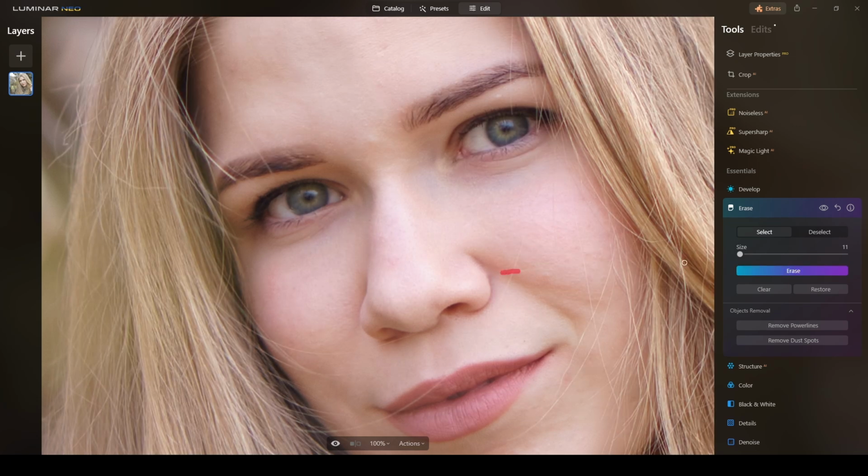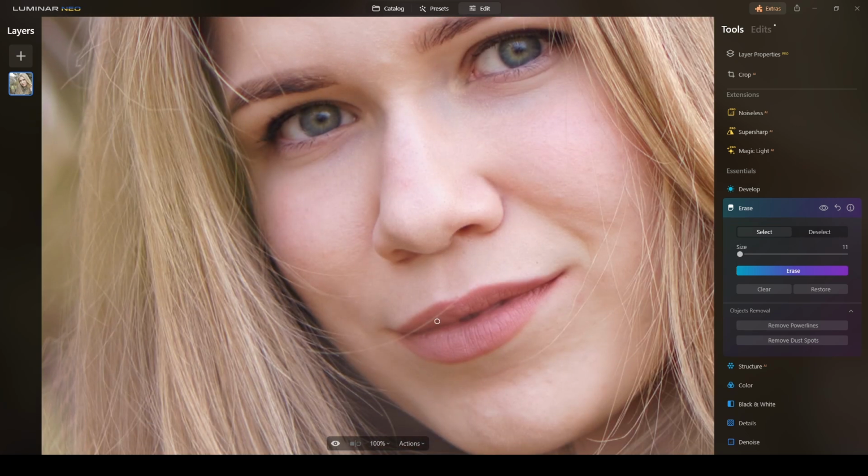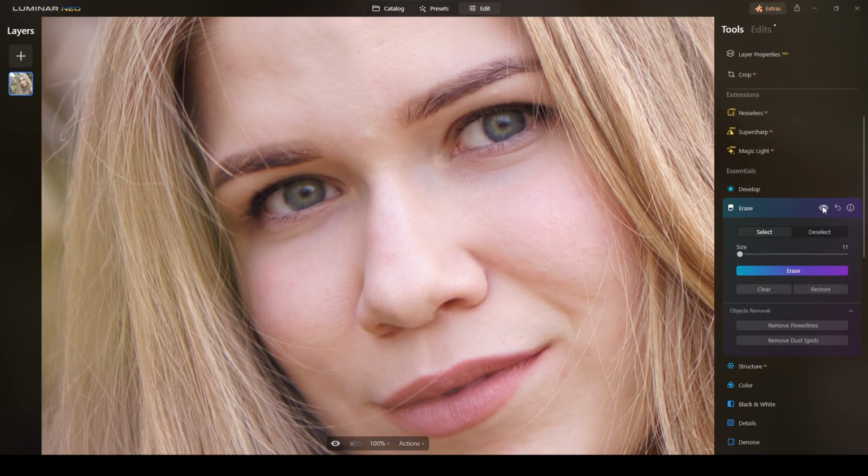So try to do that in small increments to avoid the tool inventing things. Remember, this tool is not actually seeing the photograph. It's just detecting pixels and running an algorithm on that. So this is the second part.